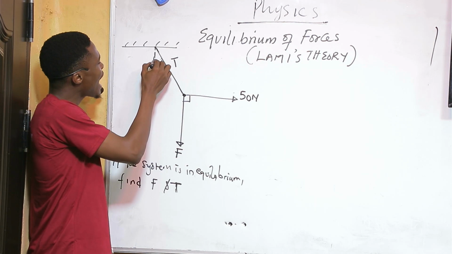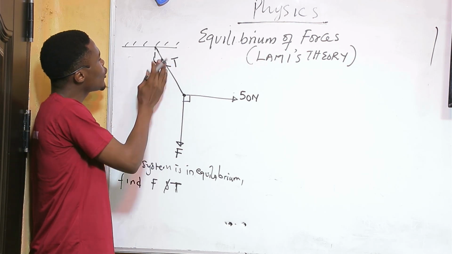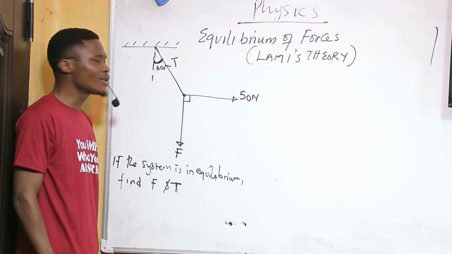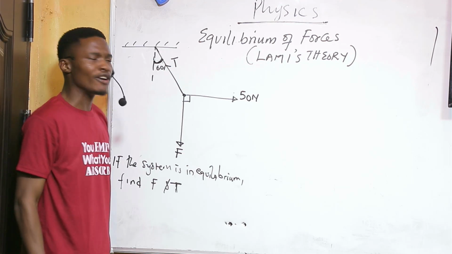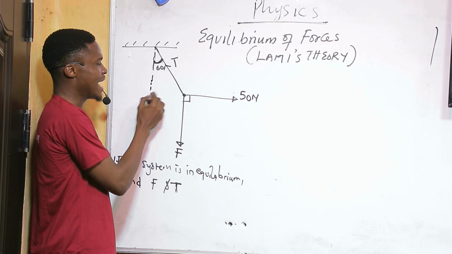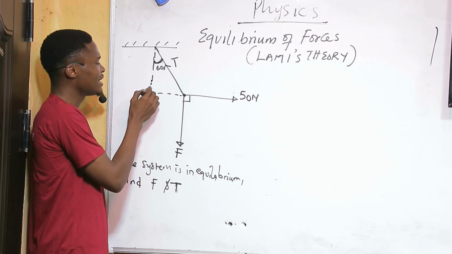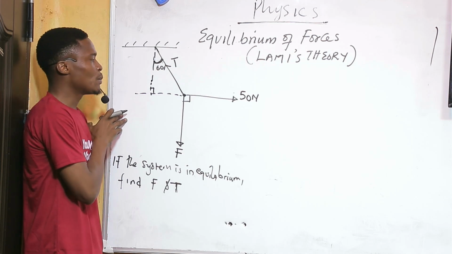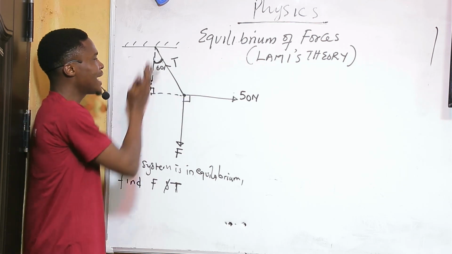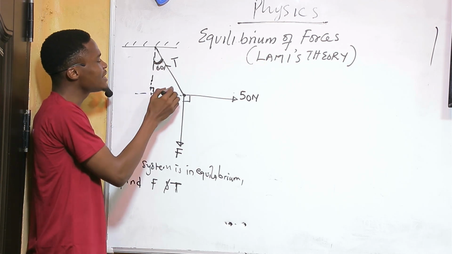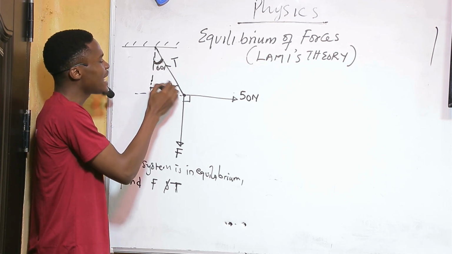Now we have an angle here. This is a vertical angle at the top side, and that angle is 60 degrees. Now let us do a little bit of mathematics. Bring this line down and join it with this horizontal line. If we do that, the angle here must be 90. They must be perpendicular. So horizontal and vertical are always perpendicular. Now if the angle here is 60, the angle here must be 30.